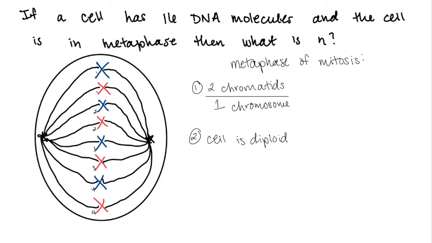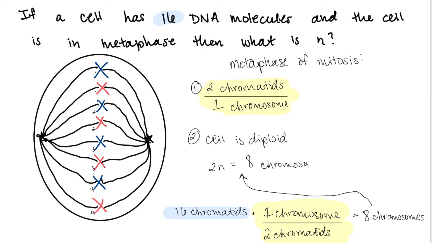So because we know that the cell is diploid, then that means we have the ploidy side of the equation. So we can go ahead and write 2n equals. And remember the other side will be the number of chromosomes in the cell. And we can find that by using the information given to us that there are 16 DNA molecules, which is the same as saying 16 chromatids. And we can convert from chromatids to chromosomes by using this ratio of 2 chromatids per 1 chromosome. You put the chromatids on the bottom of the fraction here so that the units of chromatids can cancel out. So you'll end up dividing by 2 chromatids to get 8 chromosomes. And so you can now see that 2n equals 8 because you just found that there are 8 chromosomes in the cell.